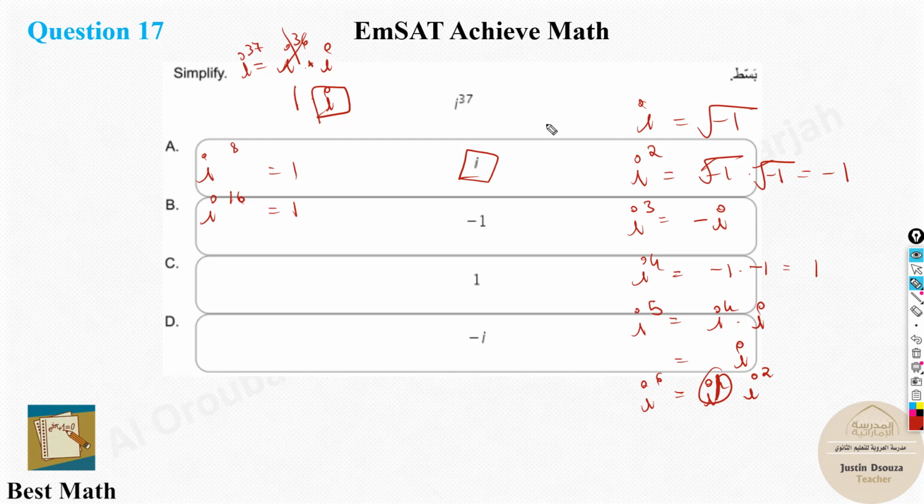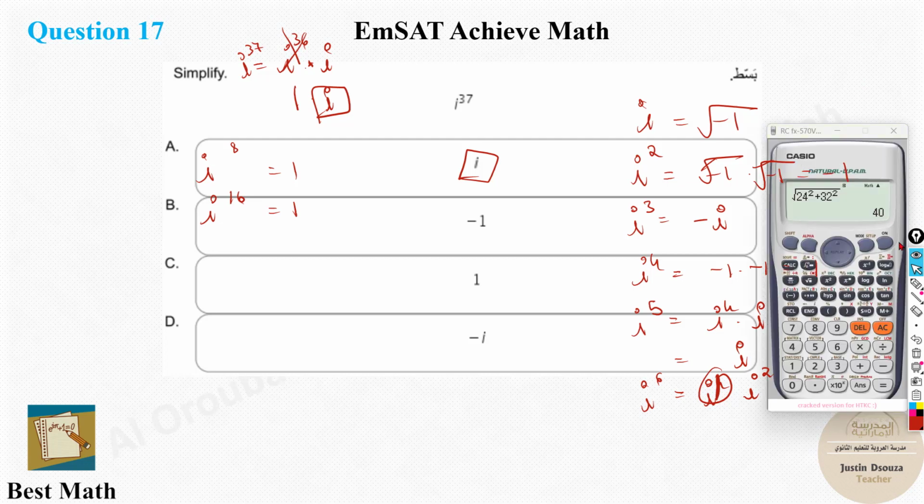Now there's another way to solve it if you're getting confused. Like how can you easily find it if it's a huge number? Don't worry. Use the calculator. Here, 37 divided by 4. So it's not divisible. Just change the number. Go to the previous number. Change it to 1 previous, 36. So it's divisible. So how much did you go back from 37? 1, right? So we know 36 is divisible over here. So until i^36, it's 1. And only for 37, 1 i remains.